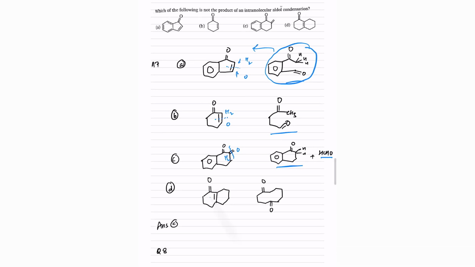And in 4, you'll cleave it here, you'll get a double bond over here and you'll get an H2 over here. So this is the molecule you will get, the initial molecule, and this is also an intraaldol product that we have formed over here. So the option according to this should be option number C. All other 3 are the intraaldol products.